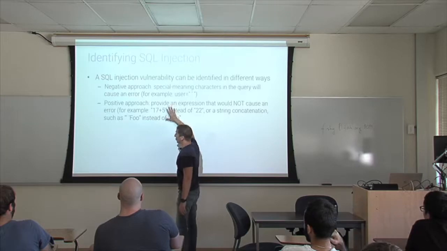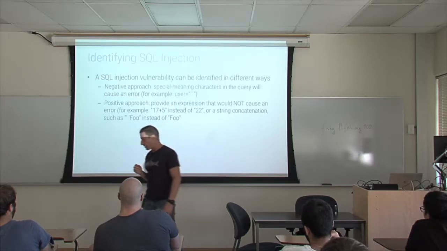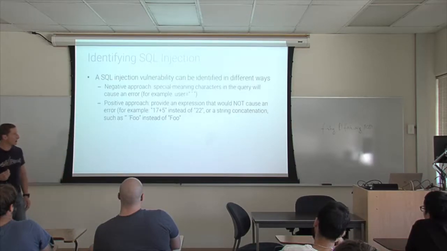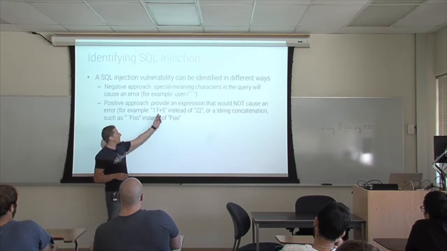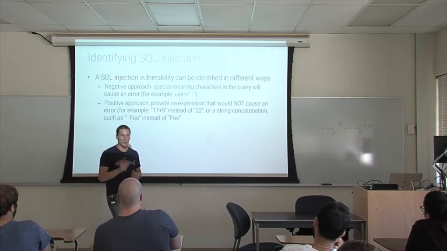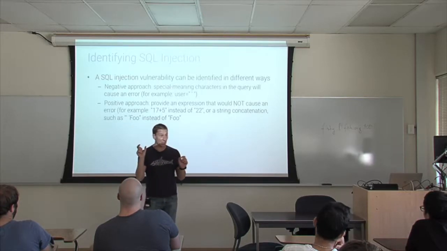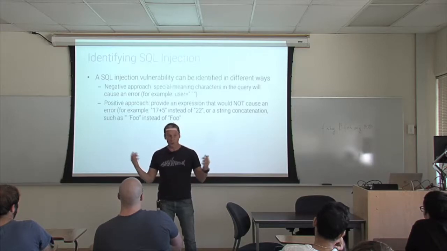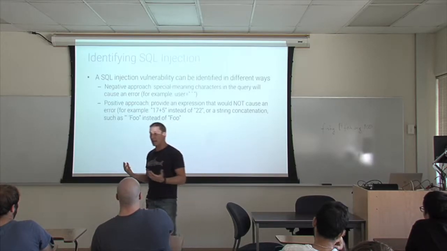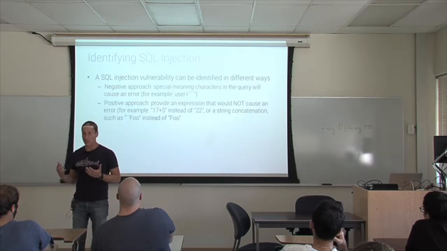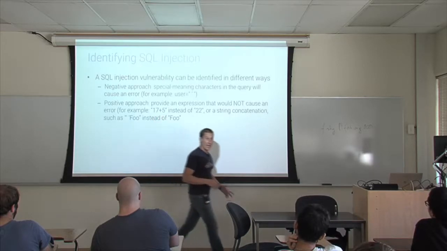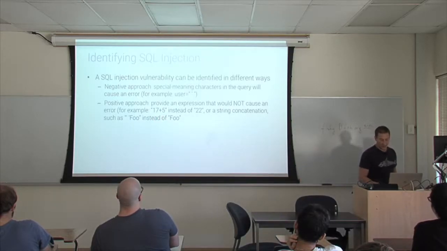Sometimes if they don't show you errors, it's cool to try, it's called, we will see later, some form of blind SQL injection. If you, for example, do 17 plus 5 instead of 22 in one of the fields, and you get the same result as with 22, you know that the value is first put there and then parsed once the query is put all together, which is an obvious sign that there is potential for SQL injection. Okay, so this is also somewhat stealthy because it will not create any error logs.